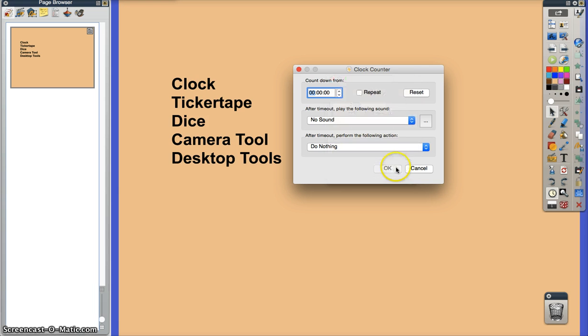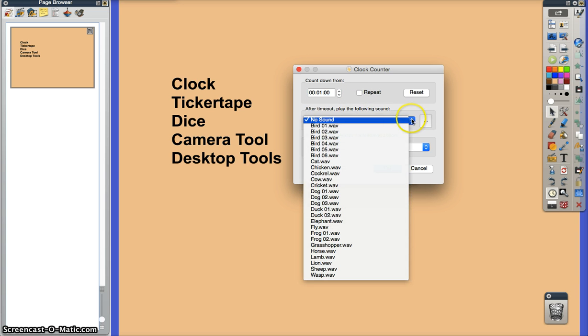So to count down or to do any of those, you're going to choose your final number, like say 1 minute, 2 minutes, and you can have it play over and over again.